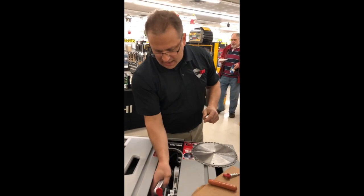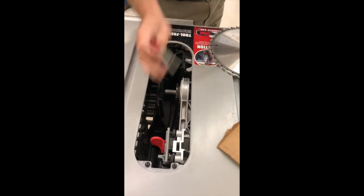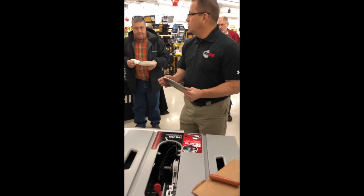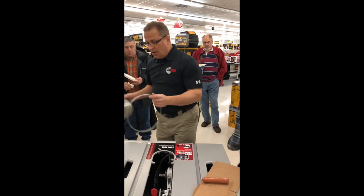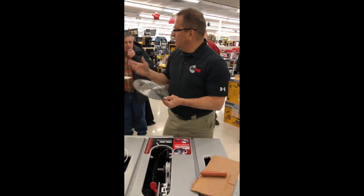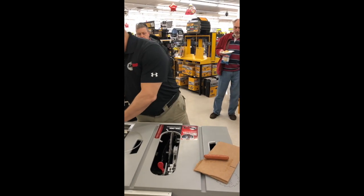So a new brake, $69 from Acme. Just pops into place there, and I'm going to put this retention key back into place. So does that ruin the blade? Some blades can be pulled off and sent to a sharpener. Some blades, after that, are not worth sharpening. They have too much damage. A really bad blade, the disc will deform and it's gone. A great quality blade has a lot of carbide and you can reuse it. So that's kind of like a definite maybe.